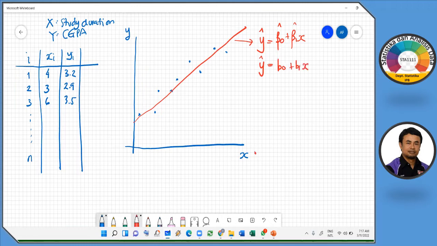This is actually the same, only a different symbol. So this is the equation of the line, right?